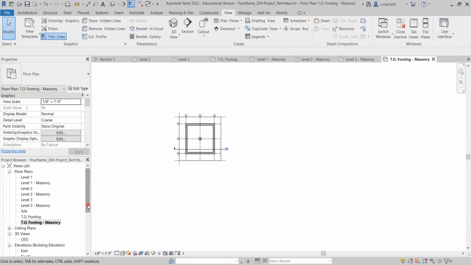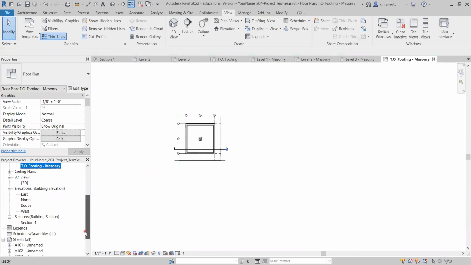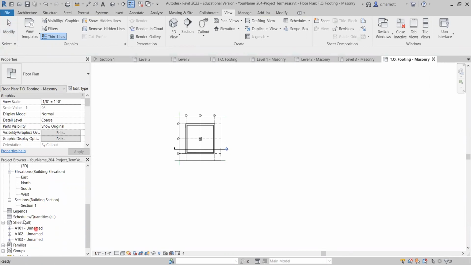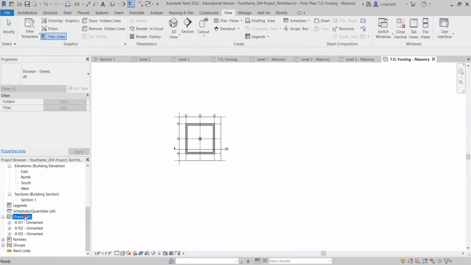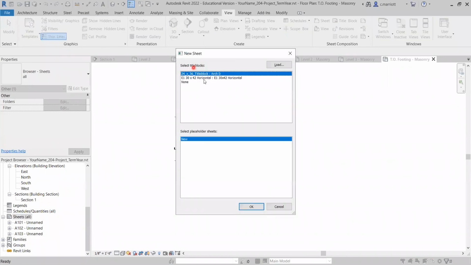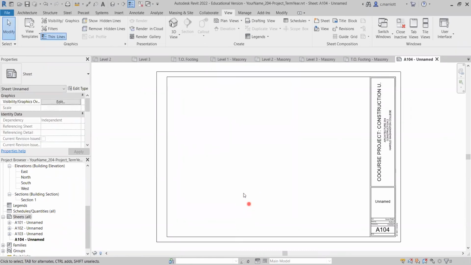Okay, so I'm going to scroll down in the project browser and down to where my sheets are, and I'm going to right click and add a new sheet using the same title block that we had previously, and click on OK. Right. So I have a new sheet, and let's see here.